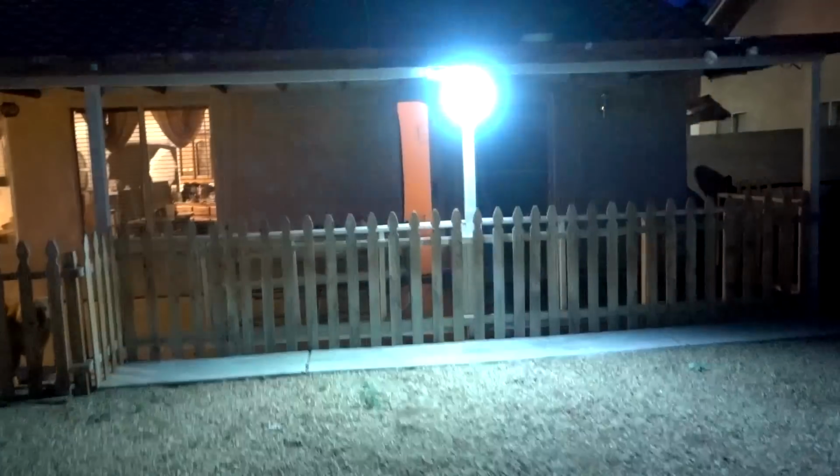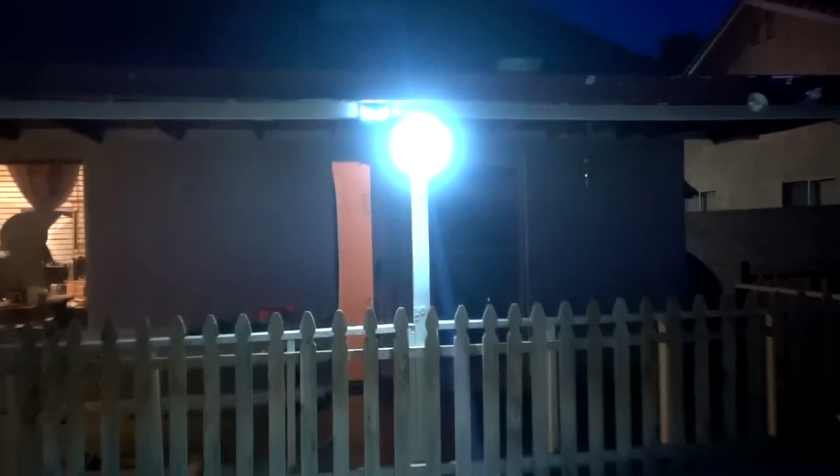Here we go. Okay, now this time the Atomic Beam SunBlast came on first. Okay, so it looks like it kind of depends on the actual situation. I guess the distance is about the same because they seem like they're coming on. Like that one came on first this time, that one came on first the previous time, so I think the distance is probably going to be about 20-25 feet.